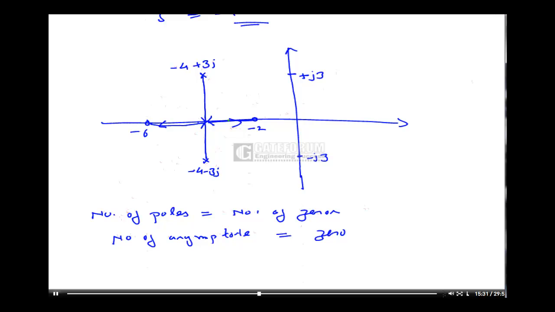Okay, so once again we will see, we have to find the location of poles, we have to find the location of zeros: two poles, two zeros. Now the two poles will terminate at two zeros. So number of asymptotes is 0. Angle of arrival, angle of departure will be 180 divided by number of poles. So it will be 180 divided by 2, which is equal to 90 degrees. Okay, so this is 90 degree angle of arrival, and it's also 90 degrees. After arriving at some point, these two poles will move towards two zeros. So in this way they will terminate at zeros.